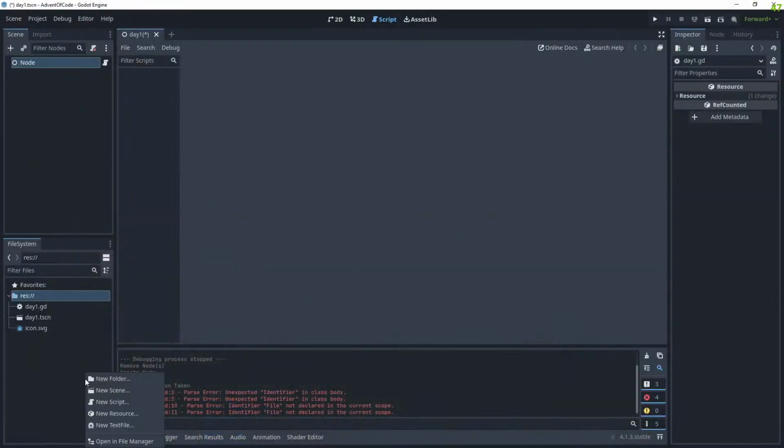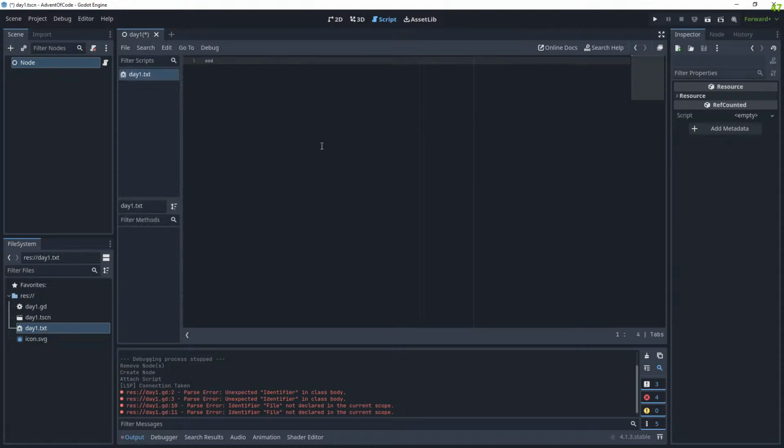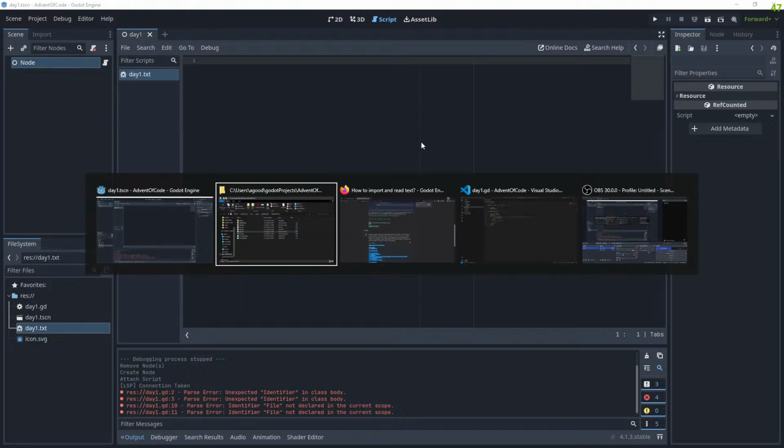Okay, so I guess maybe I need to just open the file manager here, and open up over here on the left, and I'll just say new text document, and I'll call this day1.txt. And there it goes, pops up right there. So now can I edit this? I can, cool. So I don't have to worry about going somewhere else to edit this.